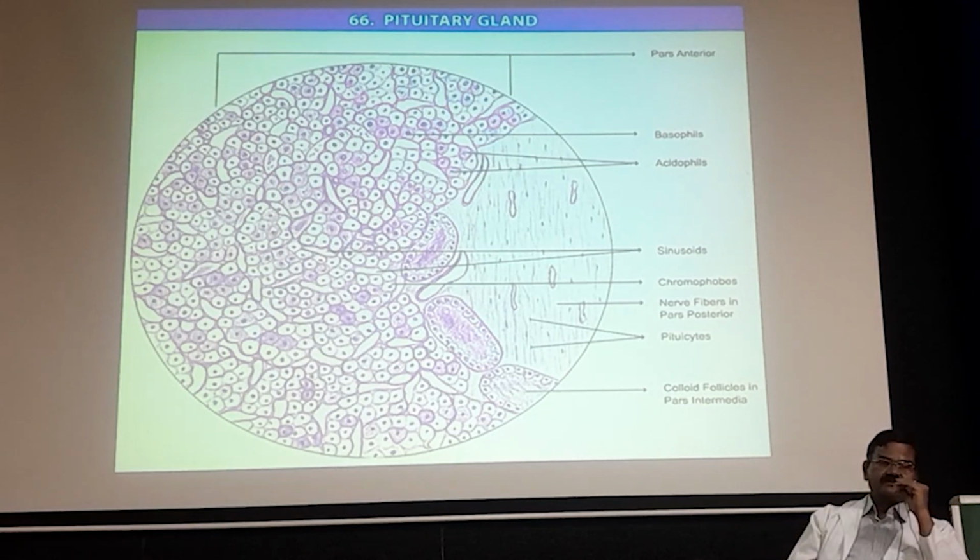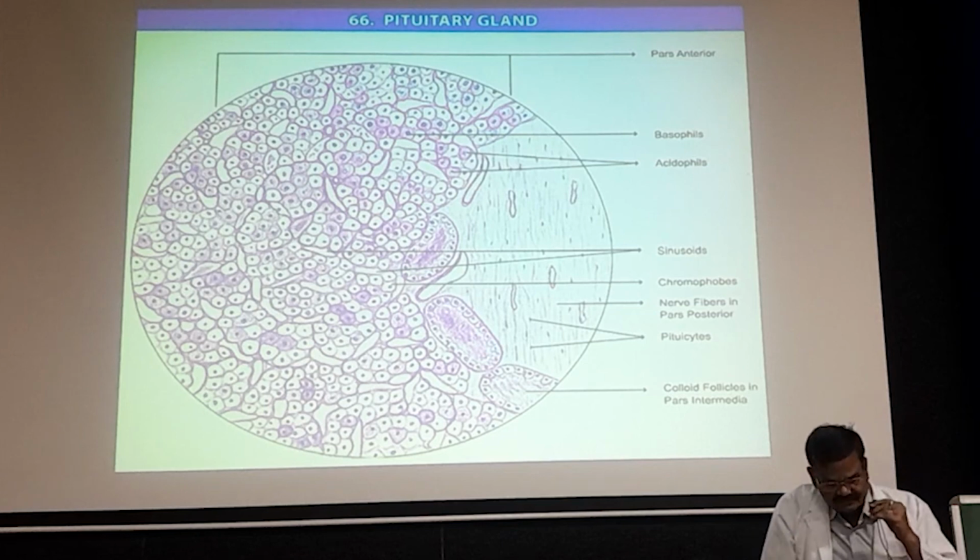Coming to the tongue. Anterior 2/3, posterior 1/3. Briefly, I am not going into the details of the tongue. In the anterior 2/3, glands of Nuhn, N-U-H-N, the H is silent. In the posterior 1/3 of the tongue, we come across pure serous glands which go by the name von Ebner's glands, V-O-N E-B-N-E-R-S. Von Ebner's glands are the pure serous glands present in the posterior 1/3 of the tongue.